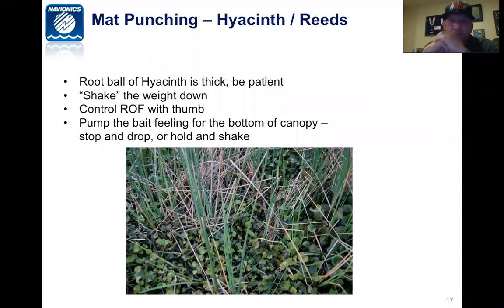You've got to be patient when you're fishing hyacinth, because when you throw that weight up on there, even if you start to shake it, it might go down a little bit and then it might just get caught up. Again, err on the side of being heavy. Throw a 2 until you get the hang of it. Then you can go to a 1.05 or 1.25 ounces. And remember, like we said earlier, a lot's going to depend upon the size of your bait.